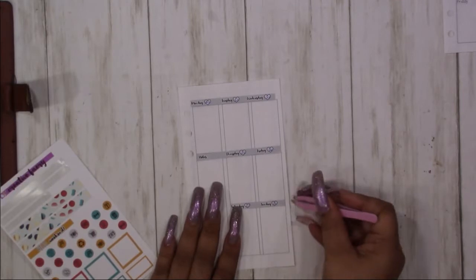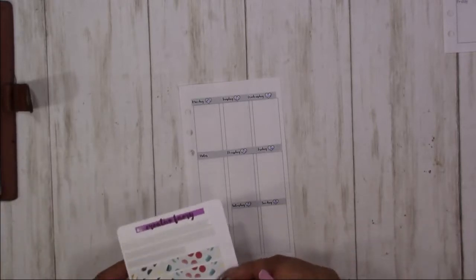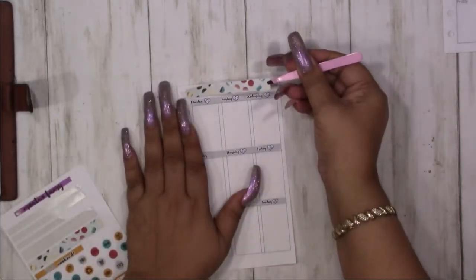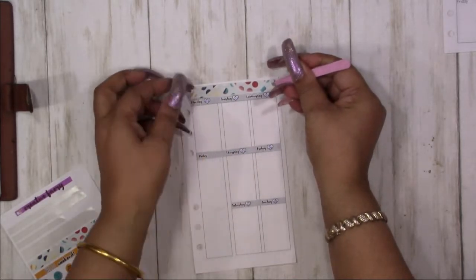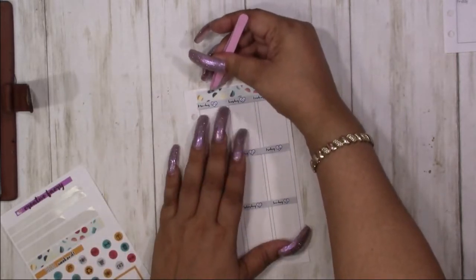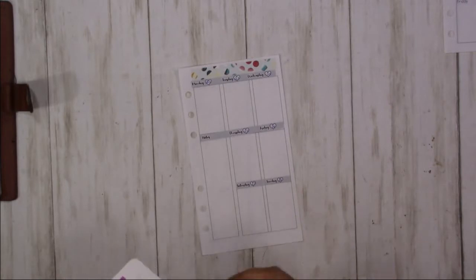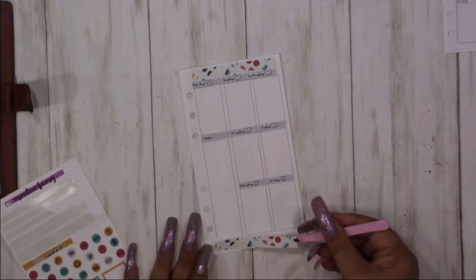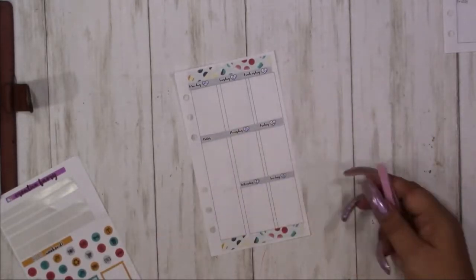I like the date strips. Thank you. I figured they'd be easier than a bunch of little headers. Now these are our washies, top and bottom. There we go. Nice. I like the colors. Me too. It's going to pull everything together.